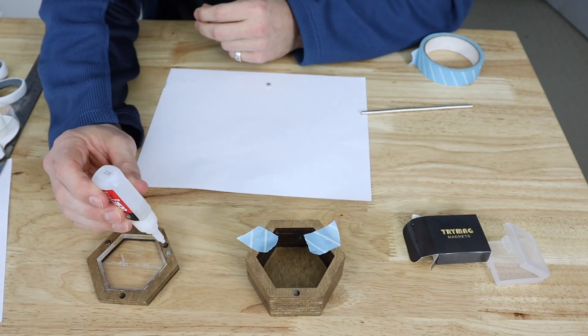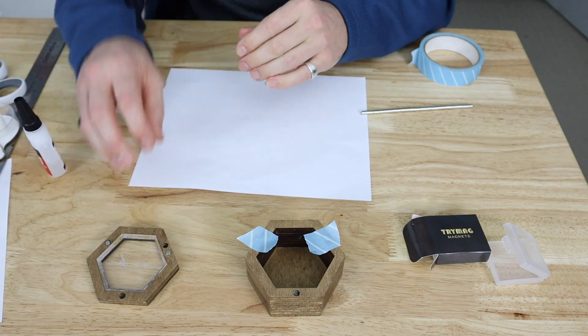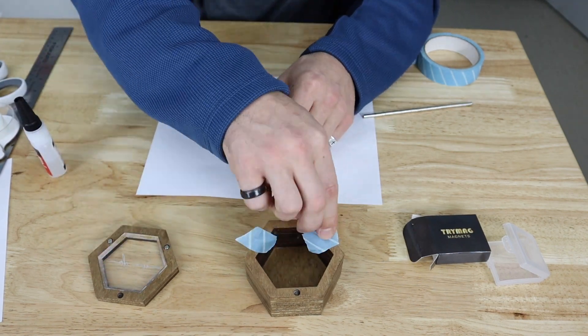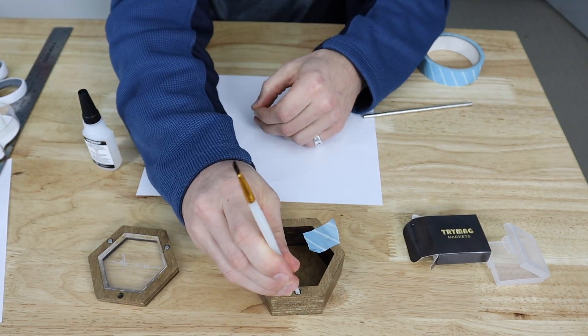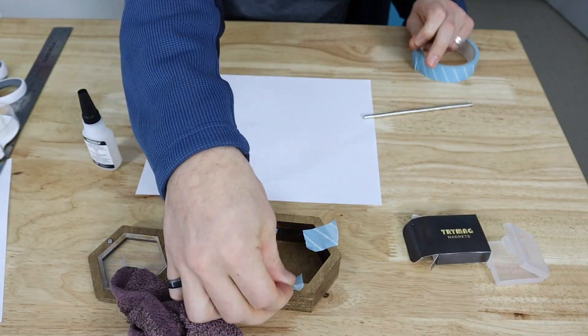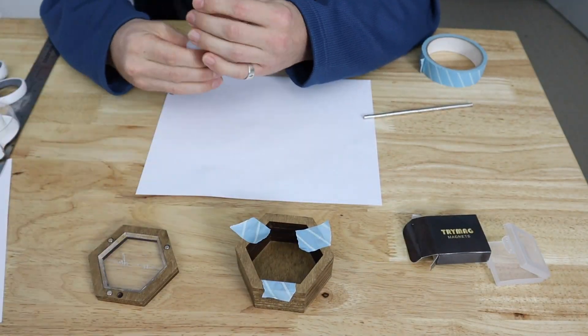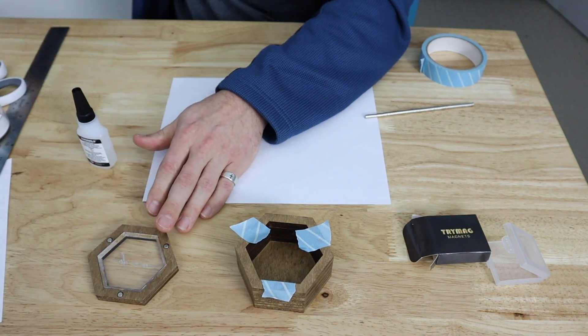And when he says really keep the alignment in check, it's about the polarization, right? You want to make sure that the magnets attract and not repel. And the tape helps those others, while they're not quite set yet with the glue, stay in place while we do that. And we did reverse this bottom one because we wanted this lid to only fit one way.